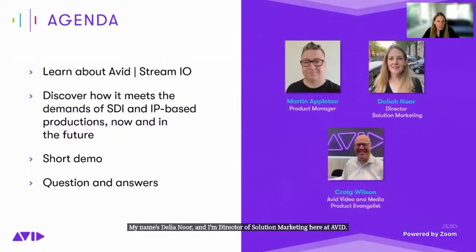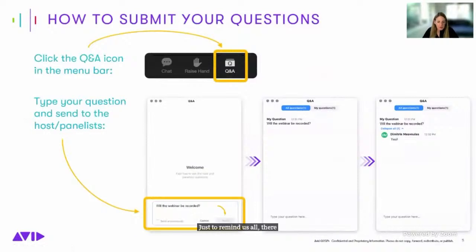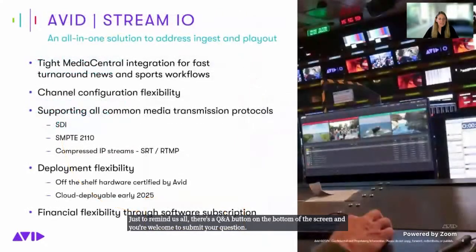Just a little bit about our agenda today. We're going to talk a little bit about Avid Stream.io, learn what it is, discover how it meets the demands of SDI and IP-based productions now and in the future. Craig will give us a short demo of Avid Stream.io, and this will be followed by a question and answers. Just to remind us all, there's a Q&A button on the bottom of the screen, and you're welcome to submit your question. So let's begin.